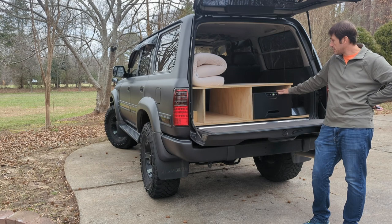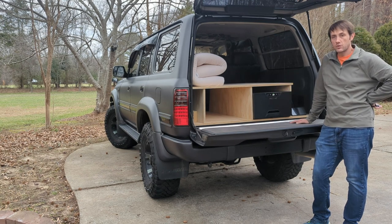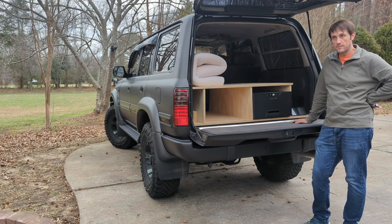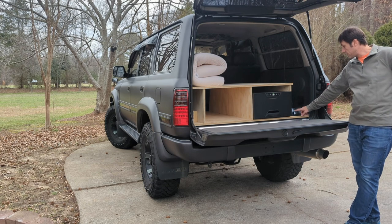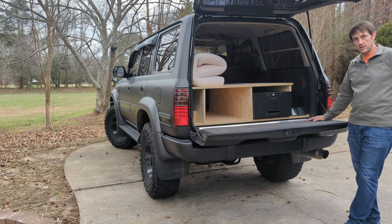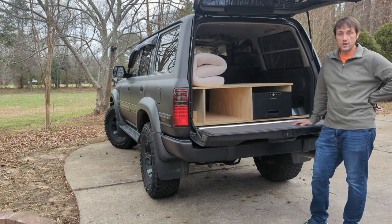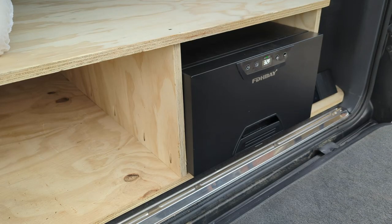It's a little less common option in these overlanding vehicle camping setups, has a little less space, and I'm going to show you how that worked out. I've also got the Renergy One M1 controller in here that we'll take a look at, and I'll show you how it did on the trip.